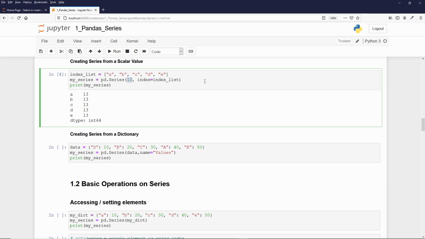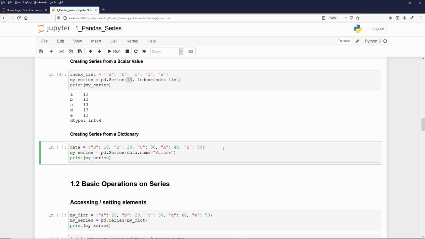and you're going to see a lot of similarities between Pandas series and NumPy arrays. And finally, you have the way that I liked the most. If you want to choose only one way to memorize how to create a Pandas series, this is definitely a dictionary. Using the dictionary is quite simple. The keys of the dictionary will become the index of the Pandas series, and the values of the dictionary will become the values of the Pandas series.